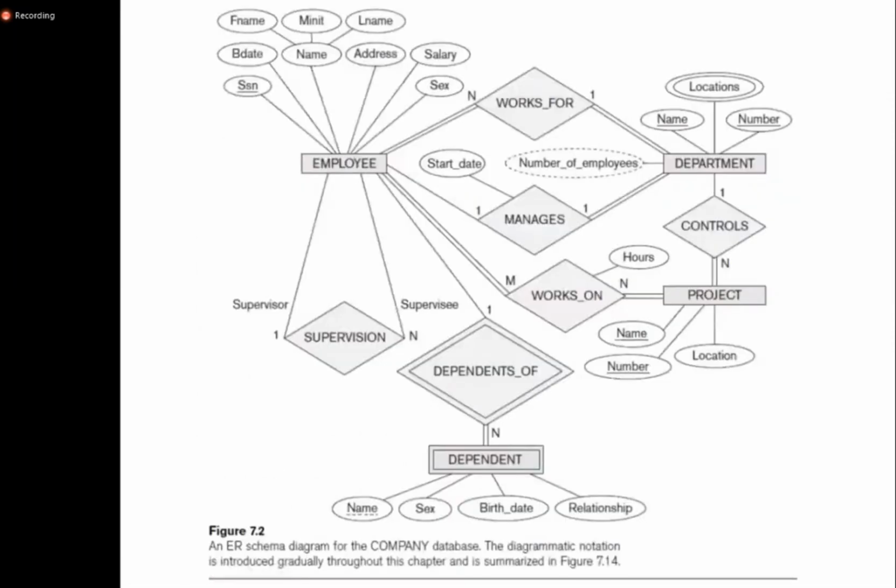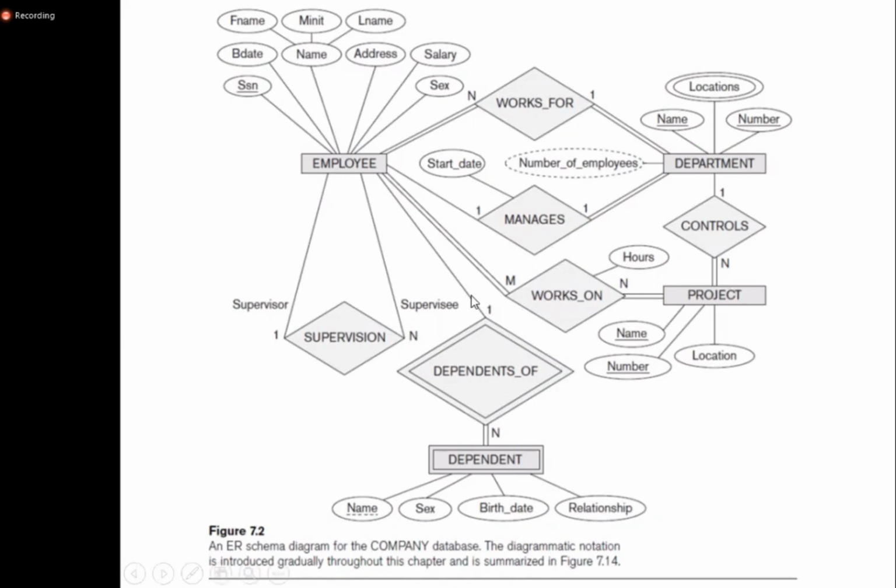Okay. And this is a sample answer for the ER diagram. You can just have a look. The one you have drawn may definitely be different from this. But anyhow, look at the cardinality ratio, which is also mentioned here, and a more descriptive ER diagram is drawn.